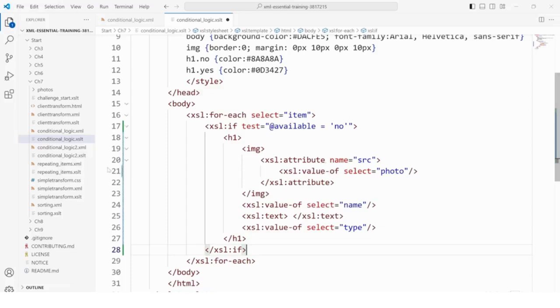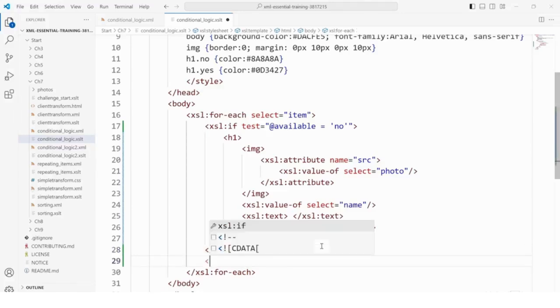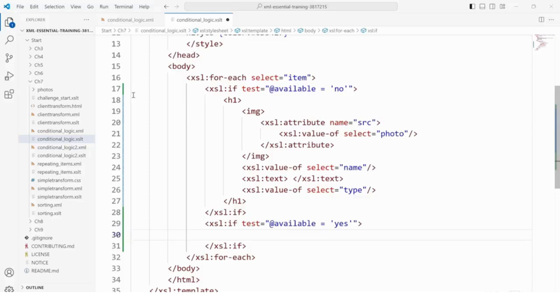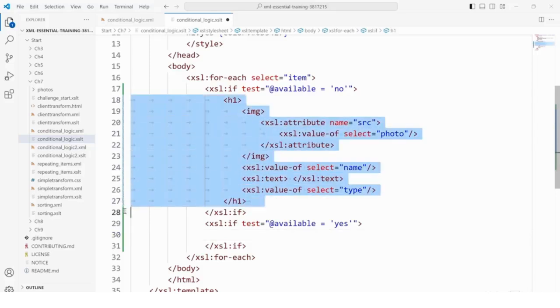All right. So now I'm going to add another conditional test for the yes case. So I'll do the same thing, XSL if, and the test is going to be if the available attribute is equal to yes. And if it is, I'll have the same contents applied.